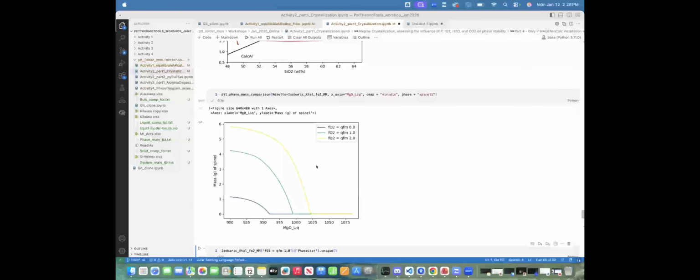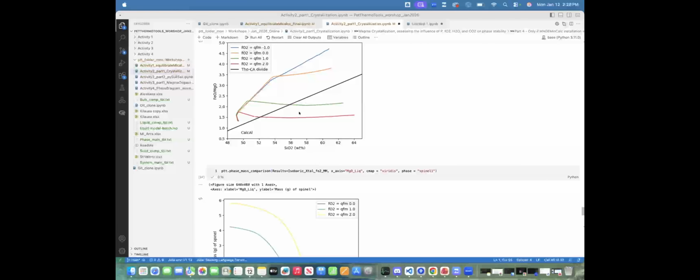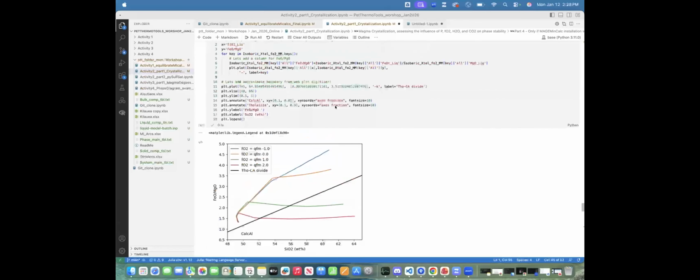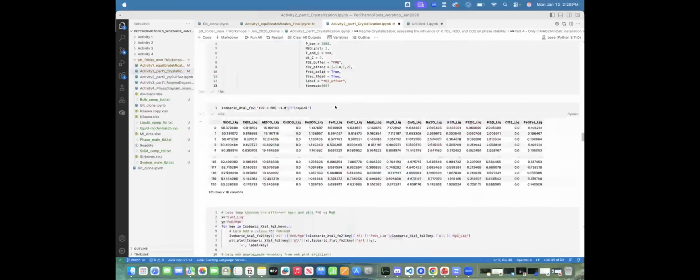I think it's quite convincingly showing that regardless of which thermodynamic model you use, increasing the oxygen fugacity, as you would expect, increases oxide stability and pushes the system towards these calc-alkaline trends far more than you would otherwise expect.